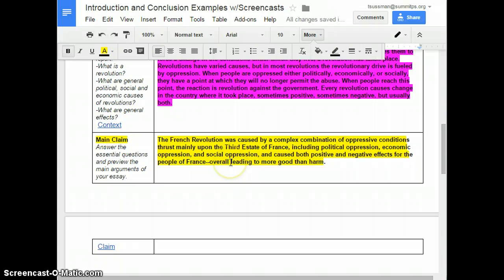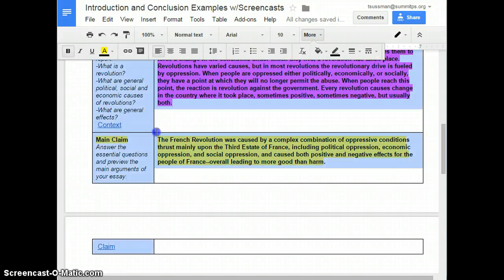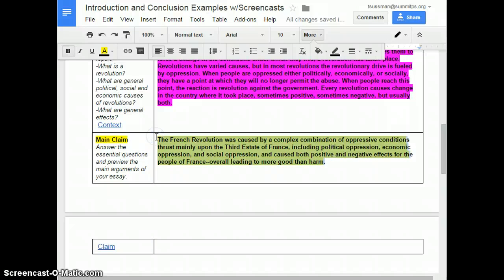That way, it ties directly to some of the things you said in body paragraph 2, wherein you said both positive and negative, but probably more one than the other. Depending on what you said in body paragraph 2, you should have one or the other here. Remember, you also don't necessarily need this part. You could leave it at cause both positive and negative effects for the people of France, or do any other variation. This is, I would say, the simplest claim structure that you could have in order to earn a 5 on the rubric. Anything less than this, and you would be at a 4.